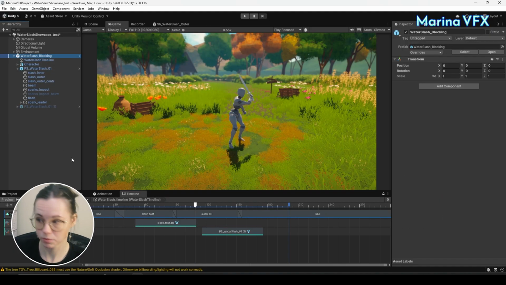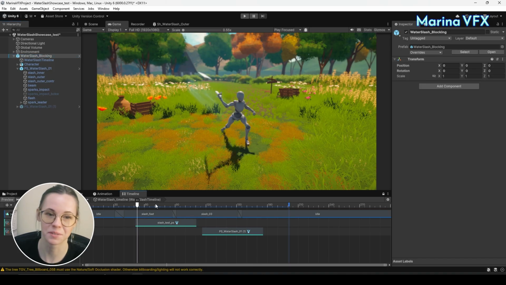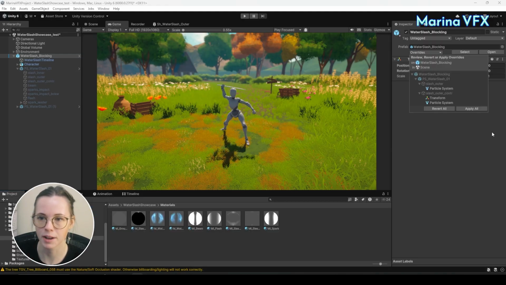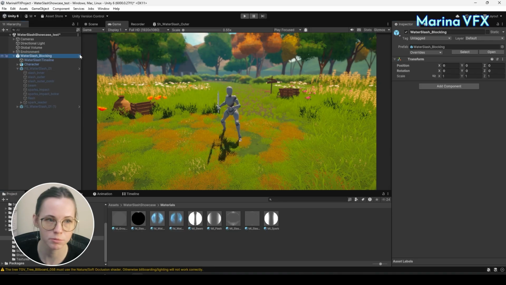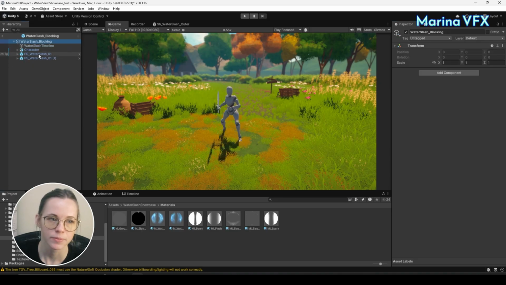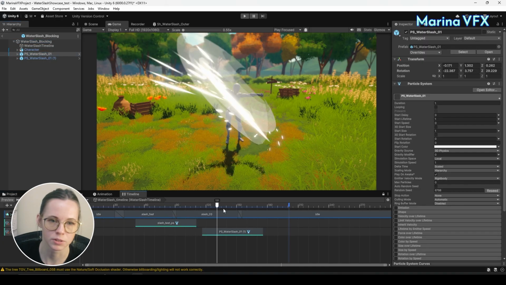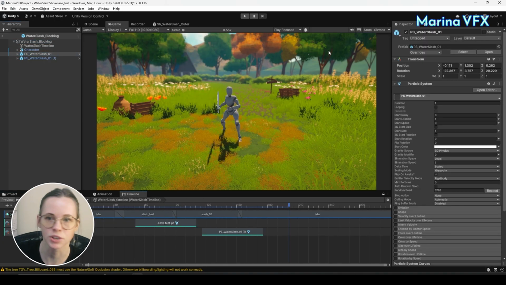And now, to make it work not only for the first slash but also for the second slash, we need to go to our main prefab, overwrite all changes for the main prefab, then dive inside this prefab, and if we turn on the timeline we can see that nothing has changed, but if I override apply all for the first slash, the second slash will be adjusted automatically.